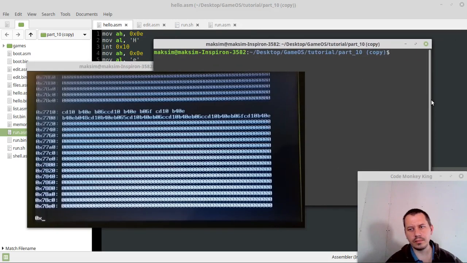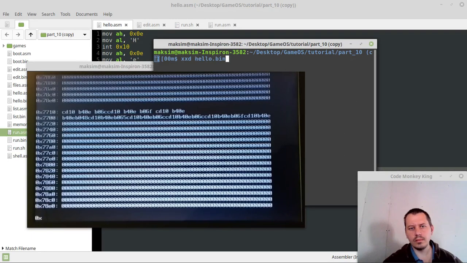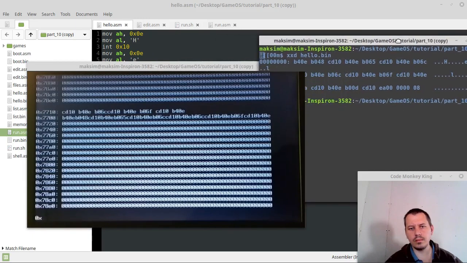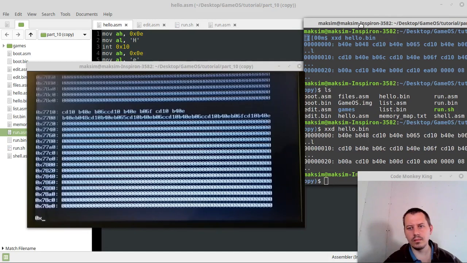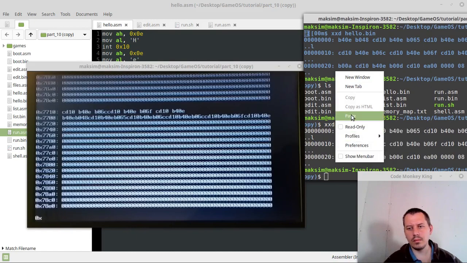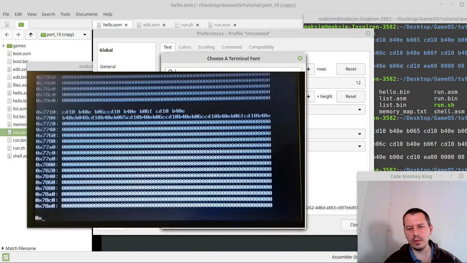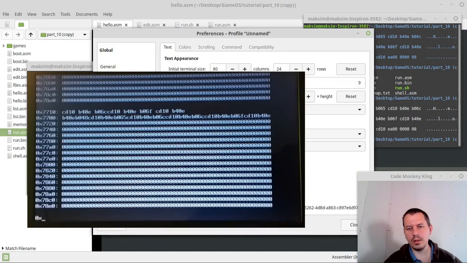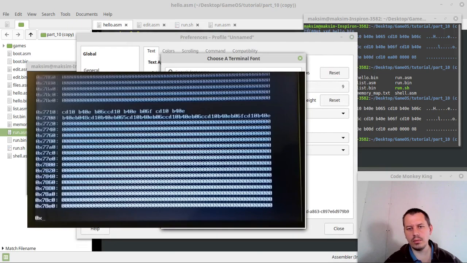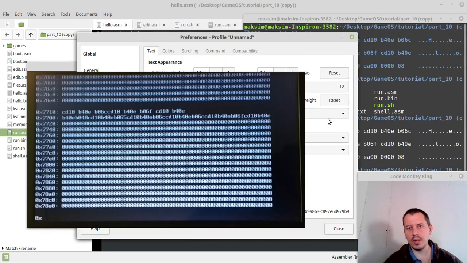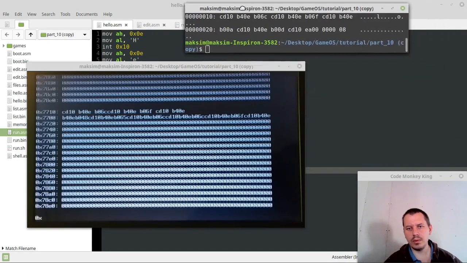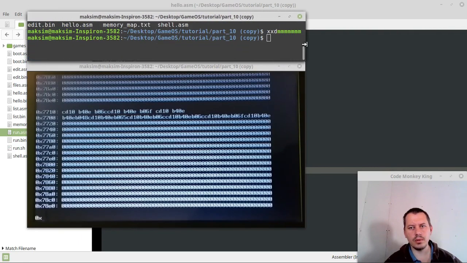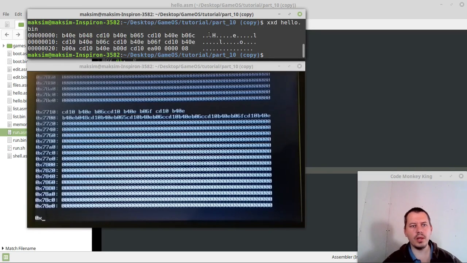Yeah, it's a bit of a pain. I just want to make the fonts like, let's say, like this. It wasn't a good idea really. Okay, let's drop back. It doesn't really matter that much. I just wanted to say that I still have no place to put it. Oh, okay, here is how we can do this. Okay, so hello bin. Awesome, now it's perfect.